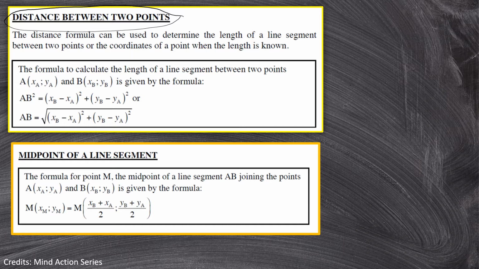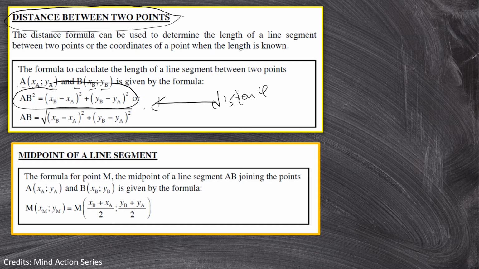It says if maybe we have point A and B, and we have x at A and y at A, x at B and y at B. All right. So the formula will say AB, which is our distance, is equals to what? The square root of x at B minus x at A squared plus y at B minus y at A squared. Or rather, if you square both sides, you'll have your formula as AB squared is equals to x at B minus x at A squared plus y at B minus y at A squared. So we call that a what? A distance formula, right? It's a formula that we use in order to calculate the distance.